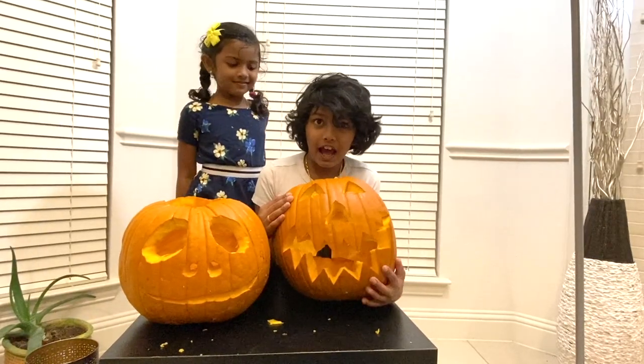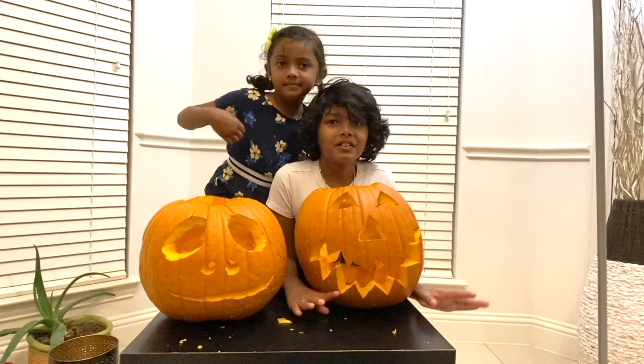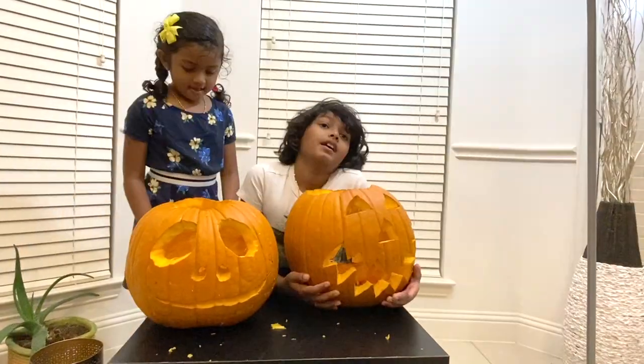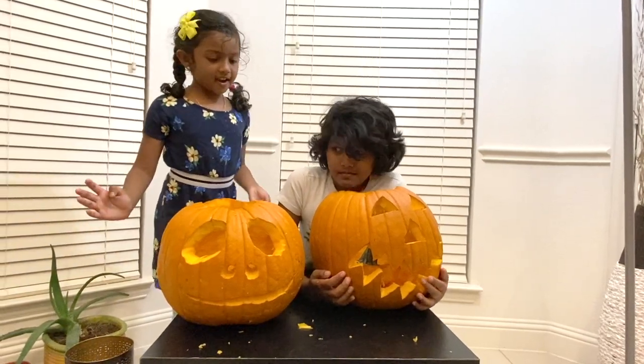You need to have at least 50% adults, so half adults and half kids to make these two awesome cookies. And if we can just get this cap out of here. What shape are they, Reya? Abhinav's is oval and mine is circle.